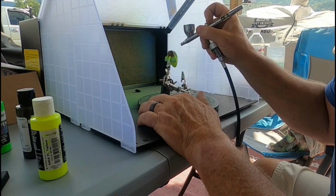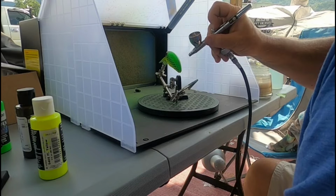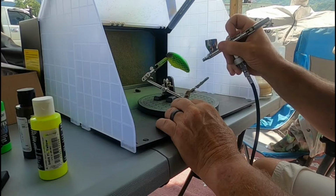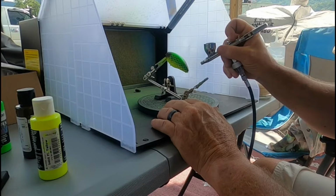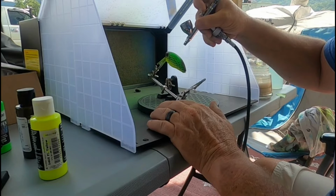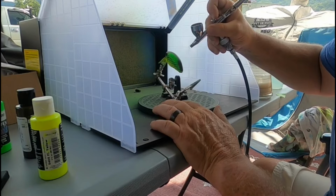You see how I could just do the eyeball if I wanted. That's how awesome this gun is. Okay. Then, it's all about the back. I want a dark back on this lure. And I'm just kind of feathering that in. See why I didn't really scale the back? I didn't need to.